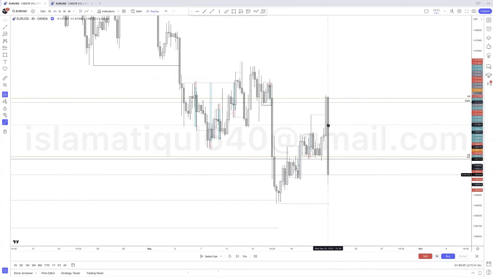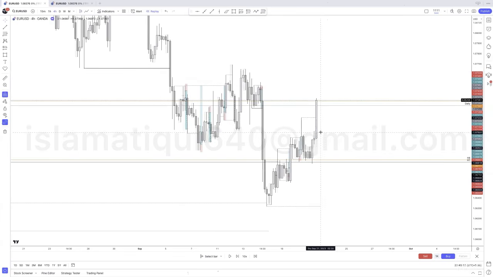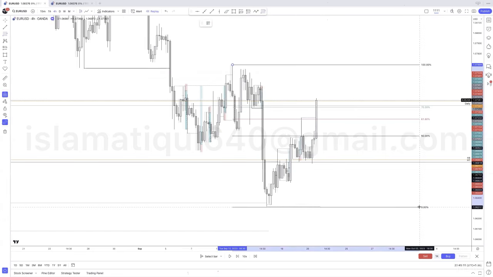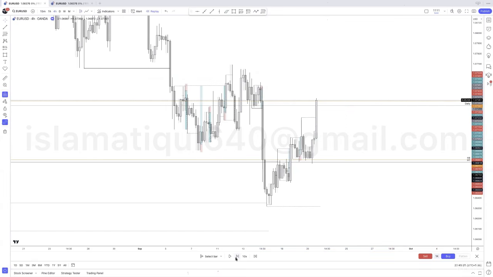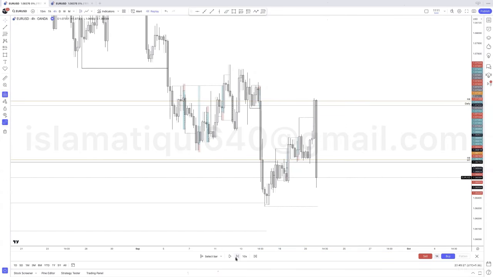So the uninformed traders would think, because looking at this candle, everyone would think the market is bullish, right? Because look how strong this is. Big bullish candle. But where is that big bullish candle getting formed? At a premium price. So why would they really fly? It's at a premium price. That's why they gave this. Okay, so we had an understanding that this could happen, but until it happened, we can't be sure.